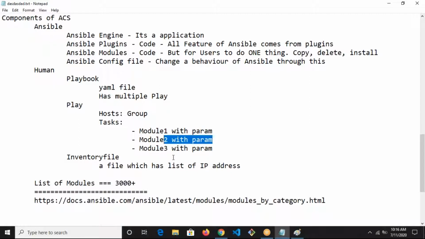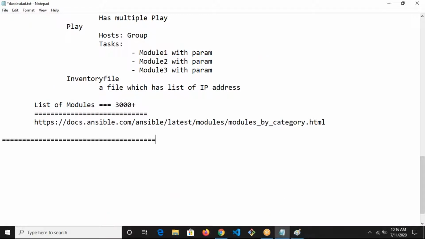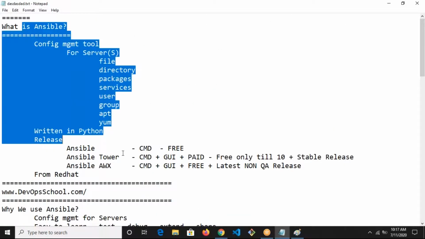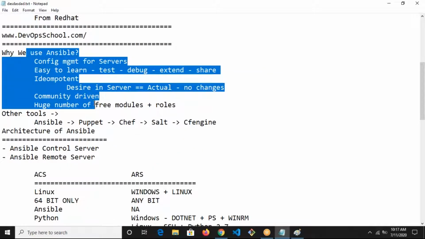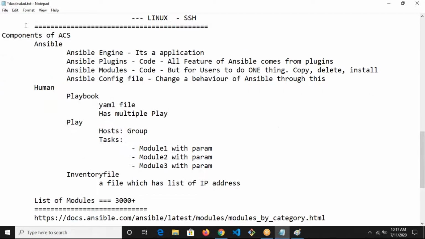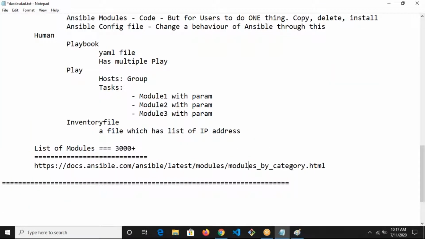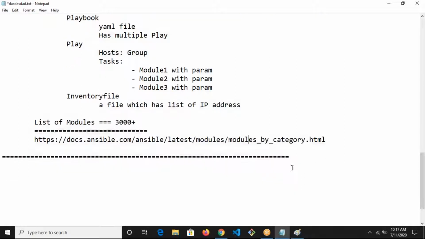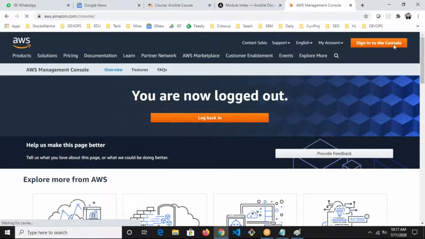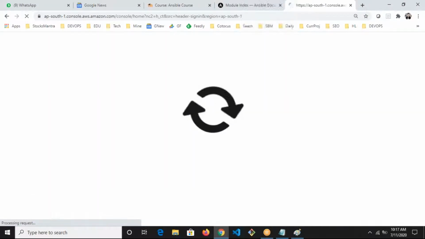Okay. Now, more or less, the discussion part is over. Now let me show you the demo for this. So we have discussed so far what is Ansible and why we use Ansible, other tools, architecture also, and components of Ansible. Okay. Have you understood that? Any questions, any doubts? No, it's clear. That's clear. So now let's do this demo, because that is important. For the demo, I'm creating 3 machines.